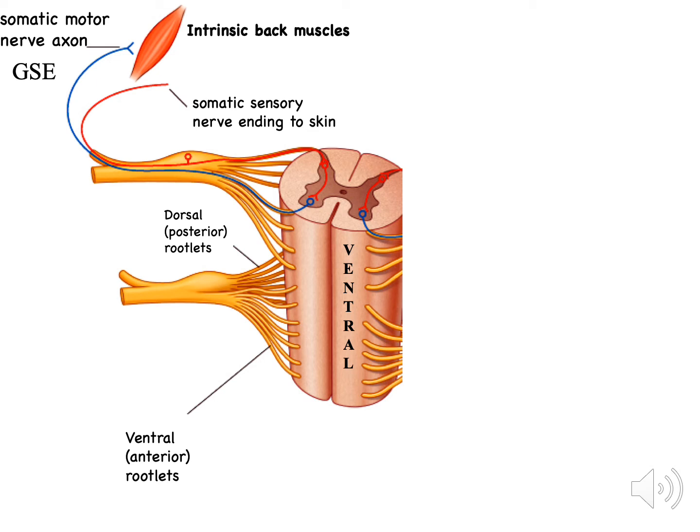But all muscles have proprioception, sensory proprioception. Is it tightening? Is it loose? Is it being constricted? Is it compressed? Proprioception is knowing where the muscle is in 3D space, right? So here's the red, signifying the GSA. It's coming from the muscle. It's going to take a dorsal ramus pathway to get to the central nervous system. So from the dorsal ramus, spinal nerve, going through the DRG, because there's no synapse in the DRG, dorsal root, dorsal rootlets, and now getting to the dorsal horn of the spinal cord, where it will synapse in the spinal cord.